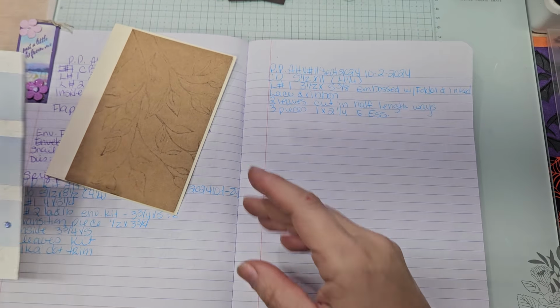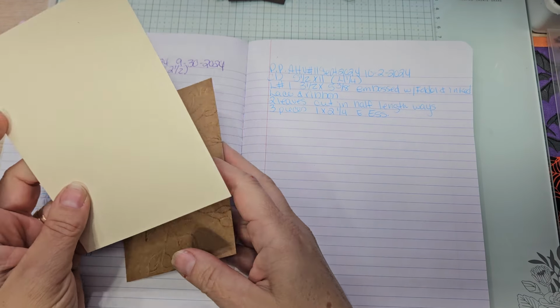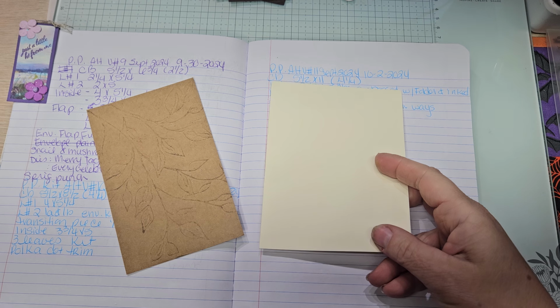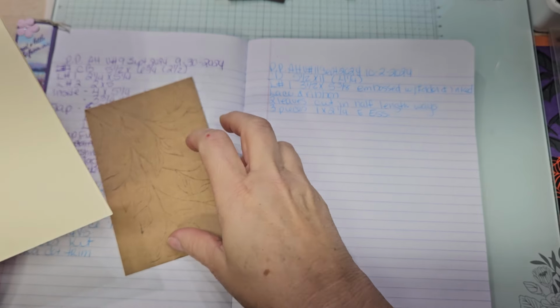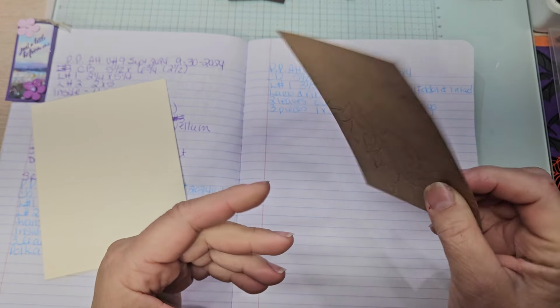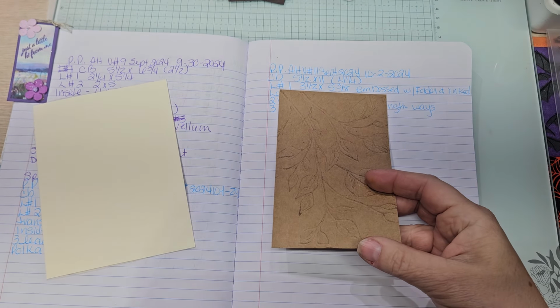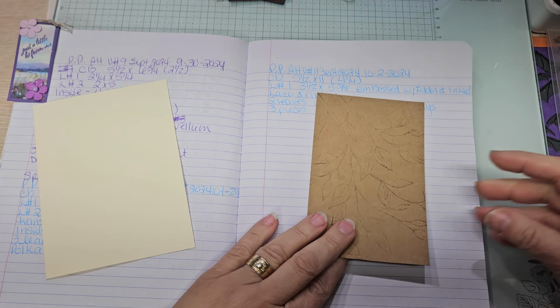So this is my card. We're going to set it aside because I'm going to show you. So what do we have? We have a vanilla card base that is 5.5 by 11, scored at 4 1/4. We have layer number 1. You can see I did a trial piece. I didn't like that back, so we're going to use this side. Layer number 1 is 3.5 by 5 3/8, embossed with the folder and ink.